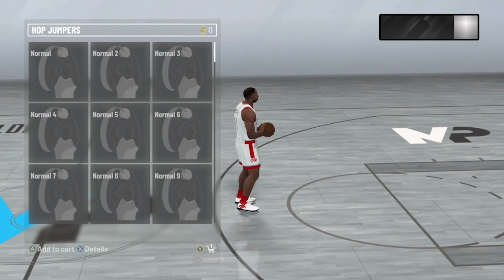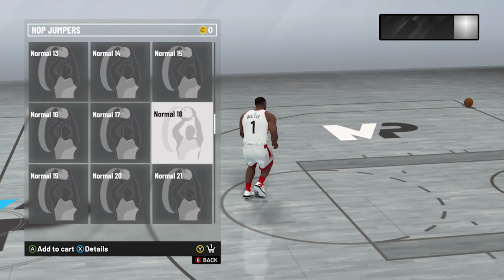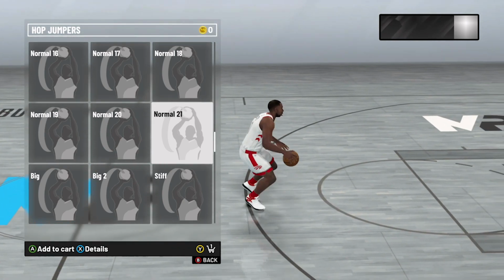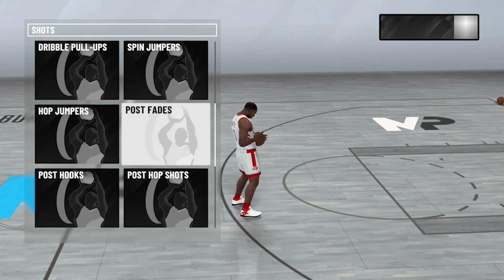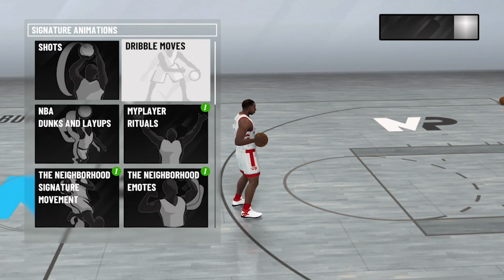For the hop jumper, I don't really do many hop jumpers, so I don't really know a good one to recommend. I'd probably do normal 21 because that's what Ticino used last year. So I would do this one. It looks kind of goofy though. I don't know. Post fades, you're not going to be doing many post fades as a point guard. Same with post hooks, post hop shots, and all this stuff. So we're going to go to dribble moves.